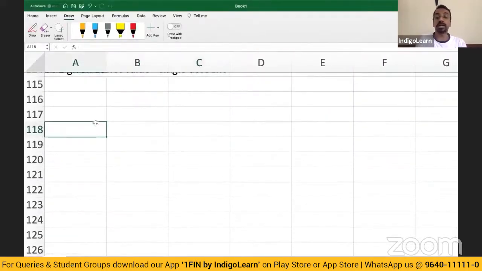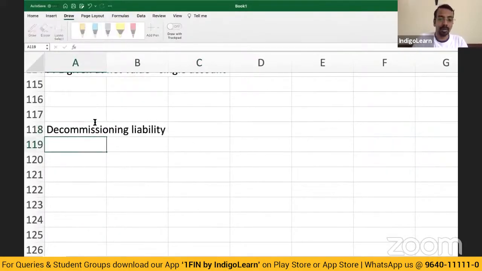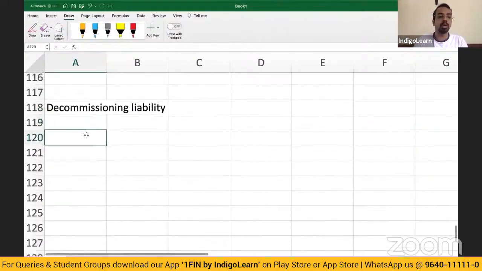This cost of dismantling and restoration is also called decommissioning liability. You'll understand this also as a part of AS 29 when you learn AS 29 in group 2. What is this decommissioning liability? Say for example, you have taken a land on lease from the government. They gave it to you for 10 years. On that you have constructed a building. As per the condition on which you have been given the land, when you give back the land to the government, the building has to be removed, the land has to be cleared. This could be one example.